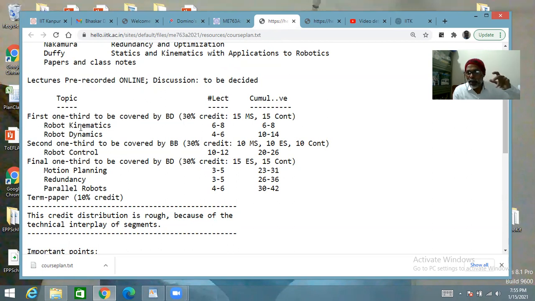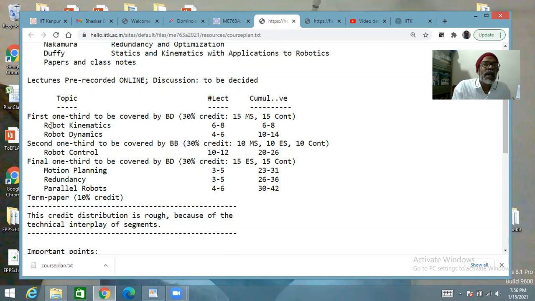I mean, may have gaps to begin with, or may have gaps because of having forgotten part of it. So in any case, we need to quickly review it. This robot kinematics actually should have been a quick review of robot kinematics.